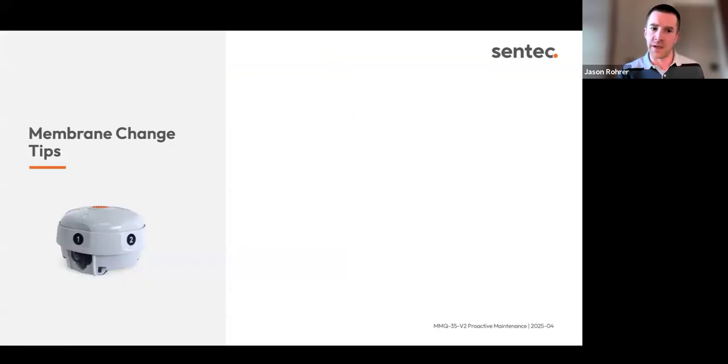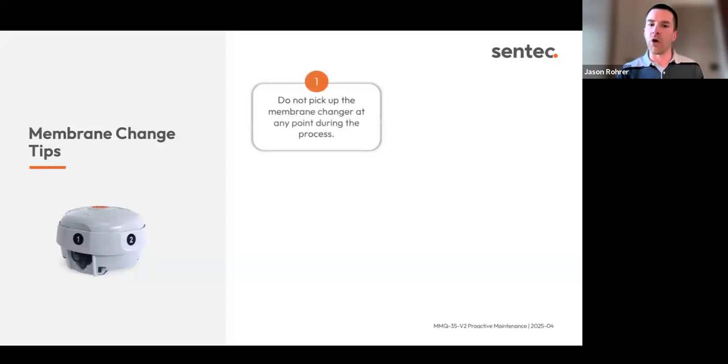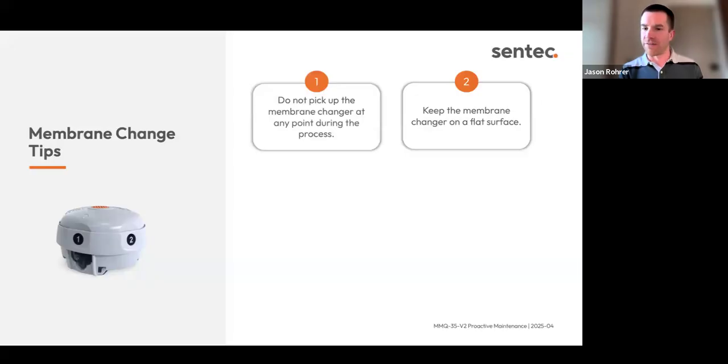Now, just a couple tips when you're changing that membrane. Don't pick up the membrane changer at any point during that process, especially when you're actually applying that new electrolyte onto the face of that sensor. If you picked up that membrane changer, that electrolyte could roll off of the face of the sensor, and obviously it wouldn't function the way it's intended. We do have sticky feet on the bottom of the membrane changers, so just remove the thin film on there, place that on a tabletop, a countertop, and that way you shouldn't have any issues with it.